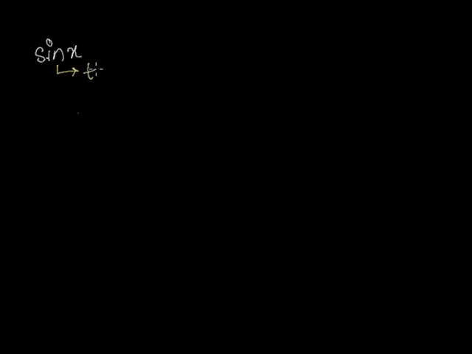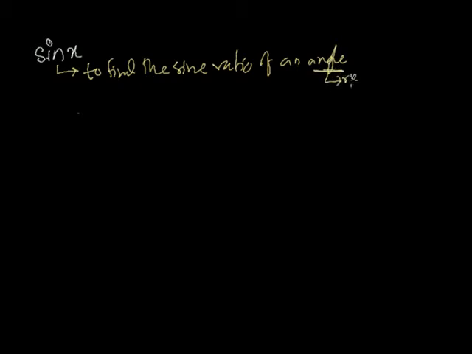So to find the sine ratio of an angle, if there is no angle, then there is no sine ratio, because the angle is the reference to the opposite side. So if you don't know what the angle is, you don't know what the opposite side is. So whenever anything is said without the angle, it is wrong.